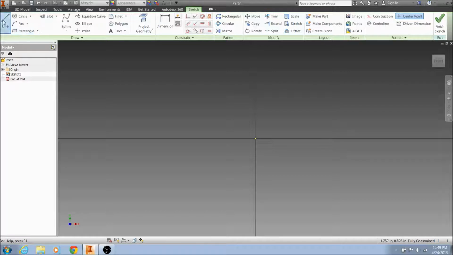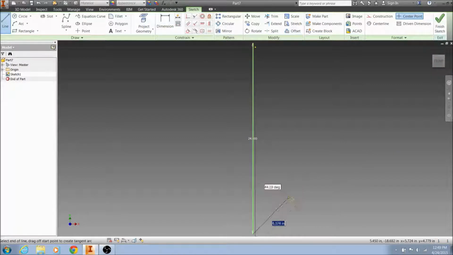And I'm going to draw two lines. The first line I'm going to draw right here. You're going to make sure it says 90 degrees, and you're going to make this line 24 inches. I type in 24 inches and I hit Enter. Okay, and then I'm going to go to Front View. Now notice how I still have the line tool. I don't really want that because it's kind of confusing, so I'm going to hit Escape on my keyboard a couple times, and then I'm going to draw another line.